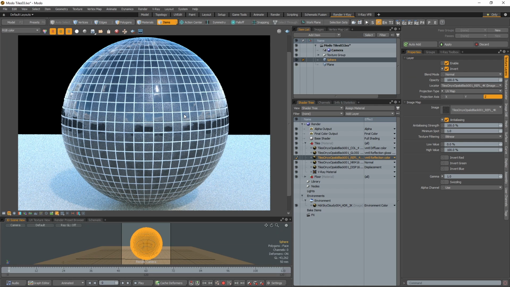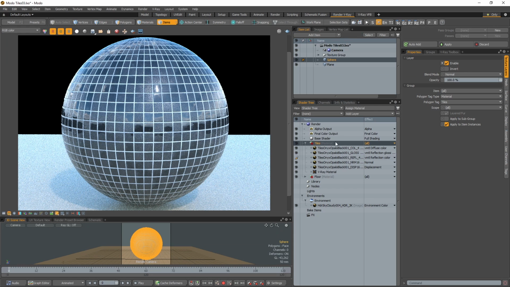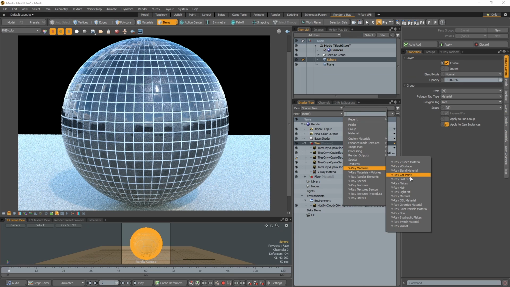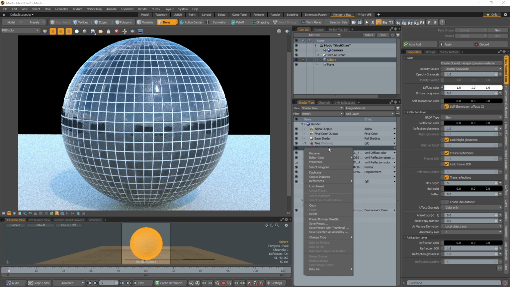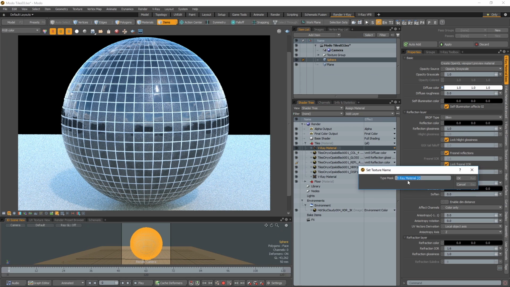And now that that's done, let's add some surface imperfections to this so it's not quite as clean looking. So go click your tiles material. And I want to add another material, and it's going to be again a Vray material. And I'll just make sure to set the color to 1 so that it's a pure white. And make sure to take this material and drag it on top of all the other maps. I'll just rename this to an overlay.